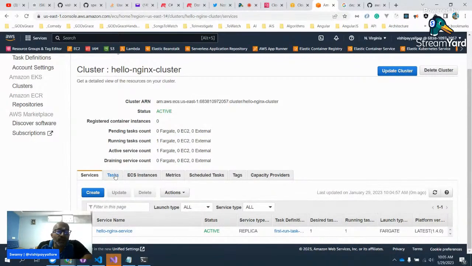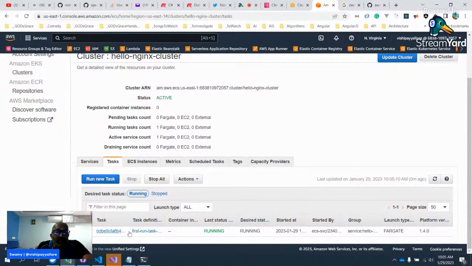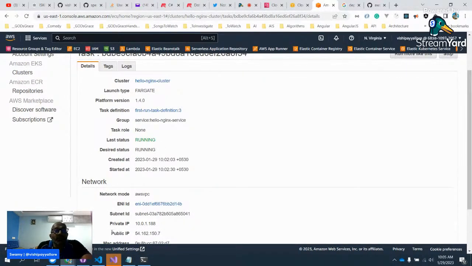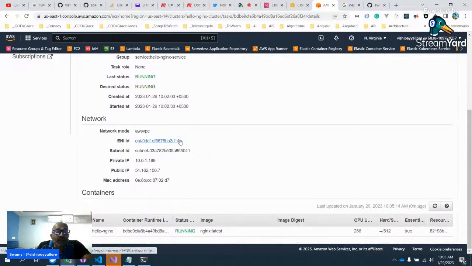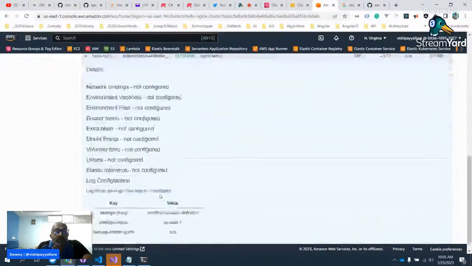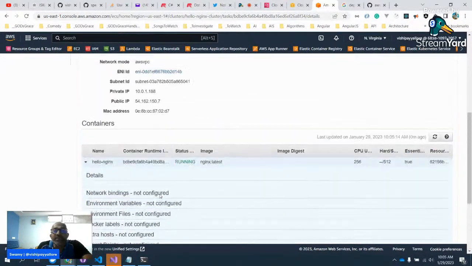So what we will do is we'll go to this tasks. It is running. So if I come into this task, and here is this container. Let's get into the details.